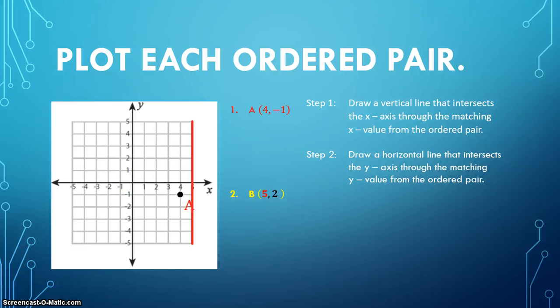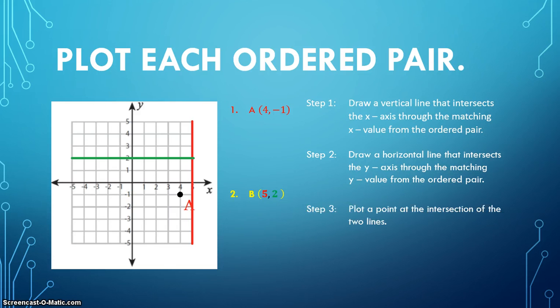Now, part 2, step 2, we're going to draw a horizontal line at the y value. So we're going to look at our ordered pair and see that the y value is 2. Now we know that's 2, we're going to find it on our y-axis, and there you go, I have a green arrow pointing to it now. And now we're going to draw a horizontal line, which is the line that goes left to right. So now we have our vertical line in red, our horizontal line in green, completing step 1 and step 2.